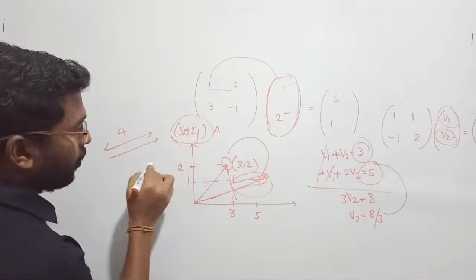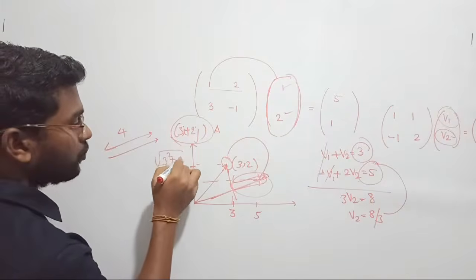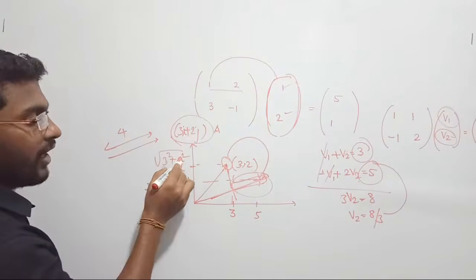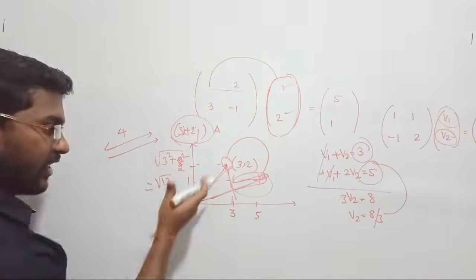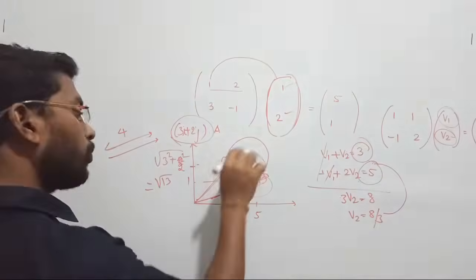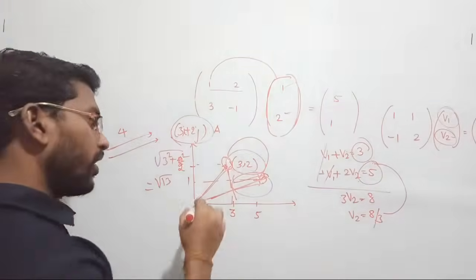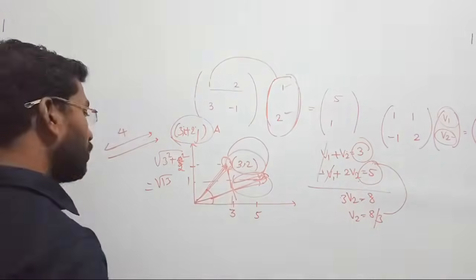The magnitude is the square root of 3 squared plus 3 squared plus 2 squared. Correct? 3 squared is 9, 2 squared is 4, such that root 13 is going to be the length of this vector. Agree with me? Yes, it is rectangular coordinates. You can project it in polar coordinates with the magnitude and its corresponding phase angle from the origin. So the conclusion is what?